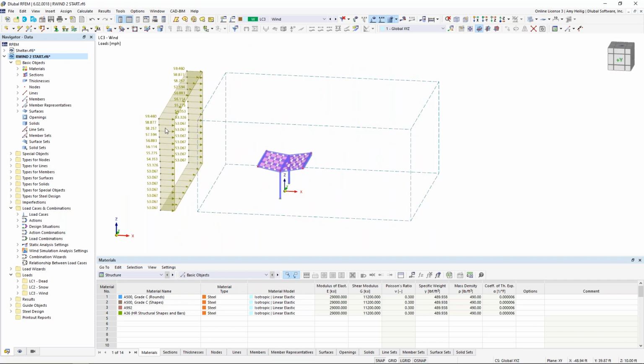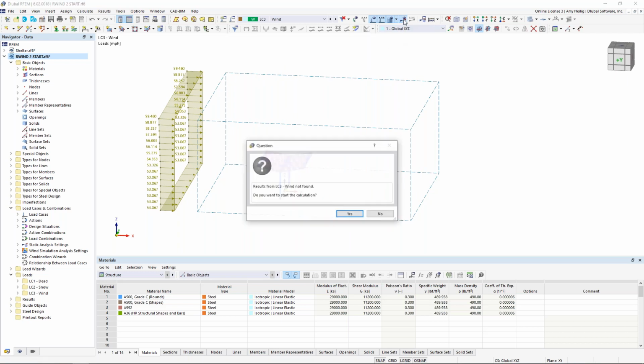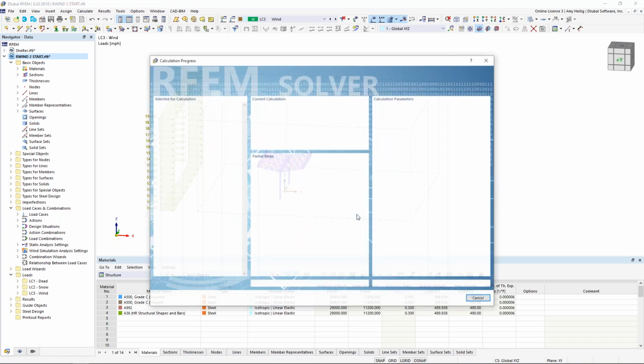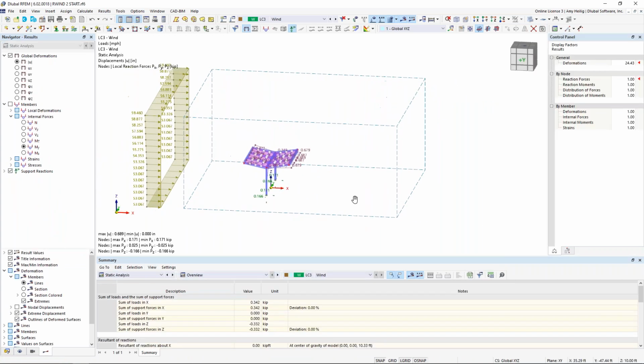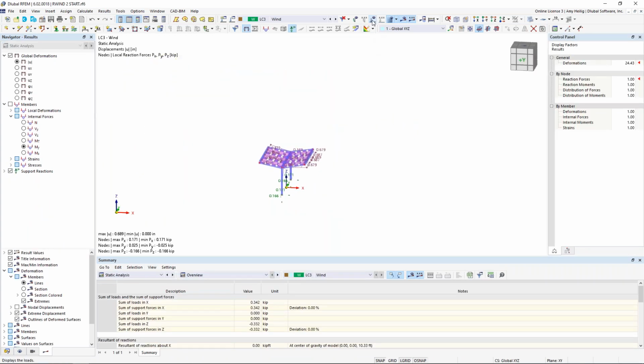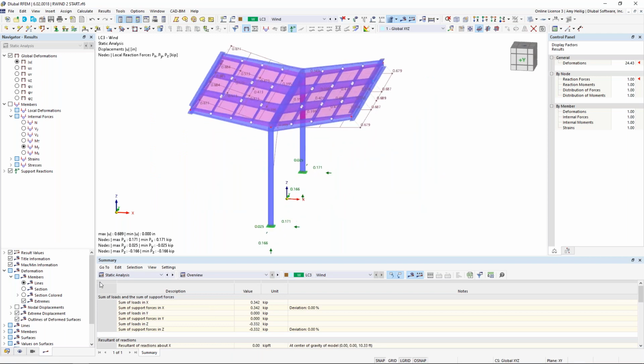And now that I brought the wind pressures in, we've converted them to loads within RFEM itself, we actually have to run the calculation here for the true static analysis. So we'll go ahead and start this calculation. Once that's complete, we can deactivate the view of the loads here and zoom in. We now have an available tab in the project navigator for our results. So this is purely the static analysis for those wind loads.